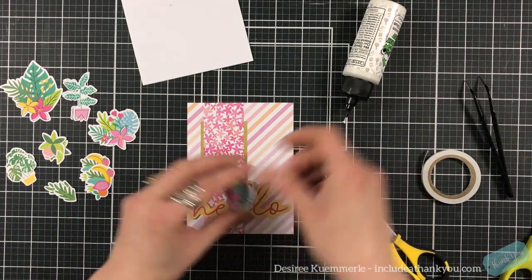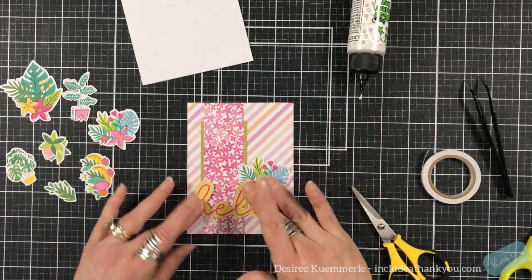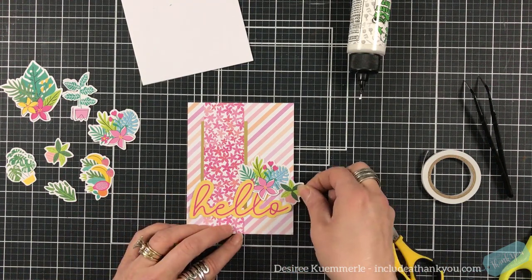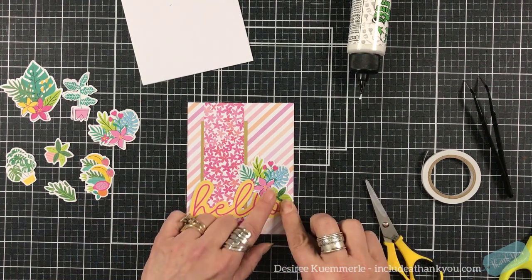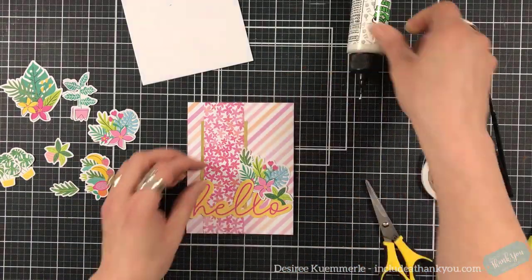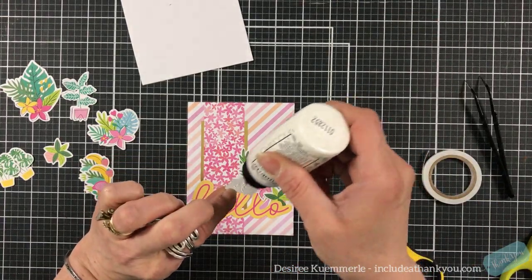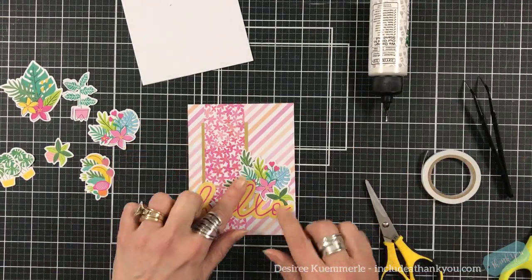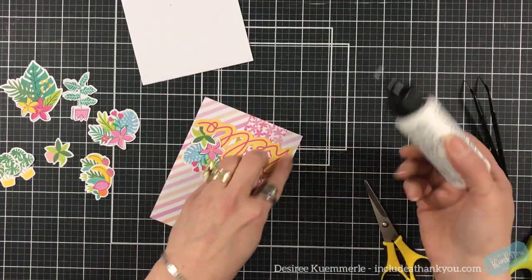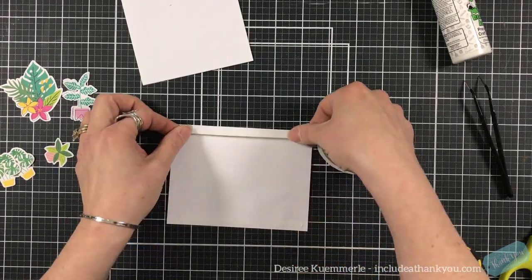I'm going to place the hello, and I'm going to add some of the tropical images. I'm going to weave that through the hello just a little bit and then add a couple of the plants down in the corner coming off of that sentiment. I'm going to add just a few more leaves out of the back just to break up that sentiment from the floral background just a little bit. And we'll get this panel on top of our card base.